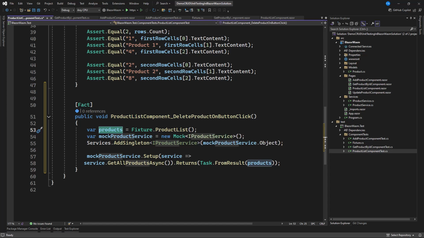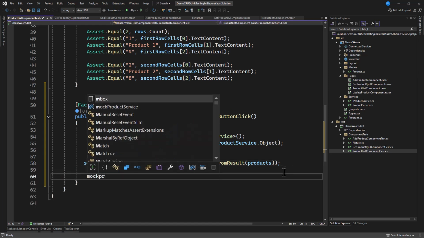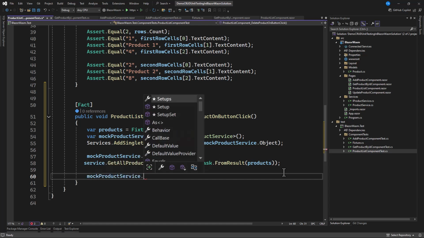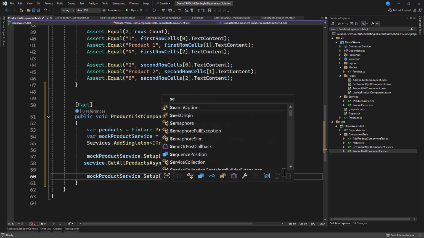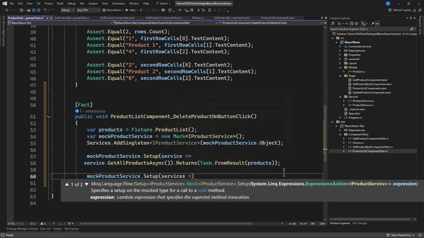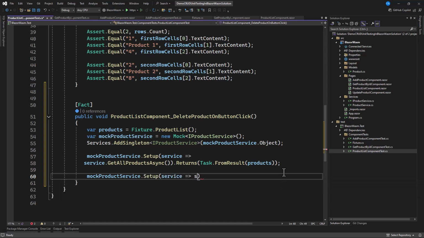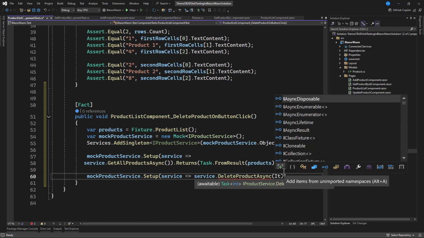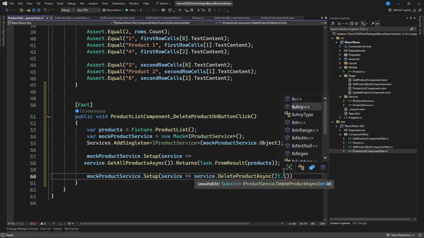So get our product. Now this is going to return the product that we retrieve from the fixture. Aside from that, we're going to issue the delete, because now we have this product, we can go ahead and delete it. So we have our mock product service, let's have our setup service, so service dot then delete product. This takes in an ID. You can decide to skip the ID, or you can decide to provide it. Let's skip. So dot is any. It takes in an integer ID.